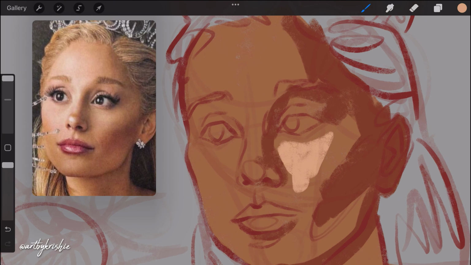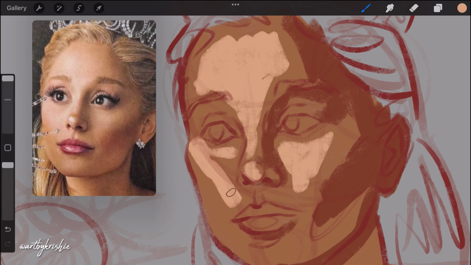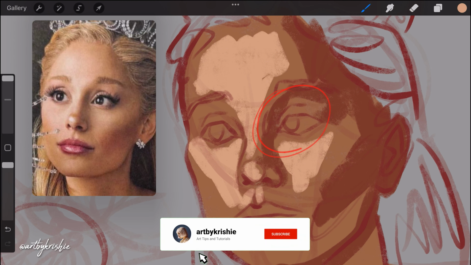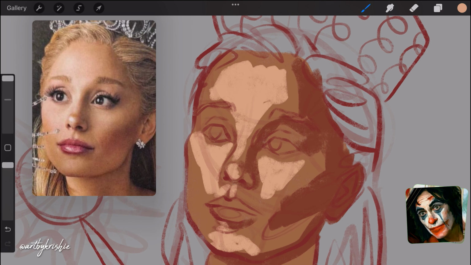I know I said earlier that I'm only going to add shadows to the right side of the face, but now I'm going to add the highlights wherever I see it on the face. The reason I do this is because it's easier to pick out where the light is falling on a reference, especially this one, but it's a little bit harder to find the specific shadows, especially around the eye over here. So if we add the light, we can see where the shadows might fall into place.